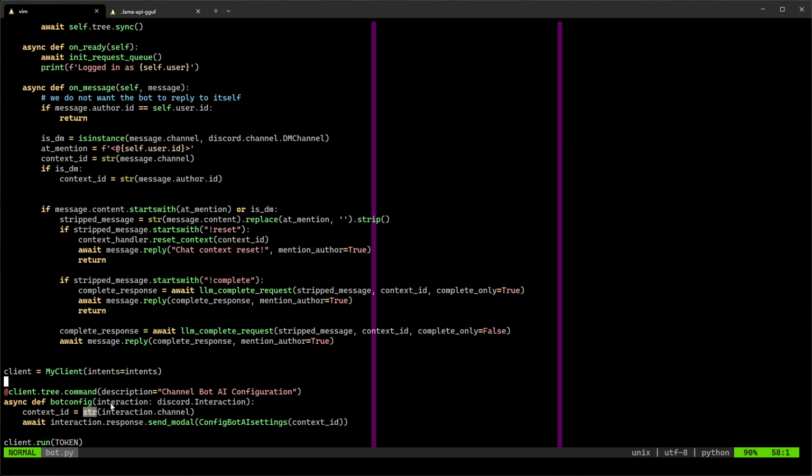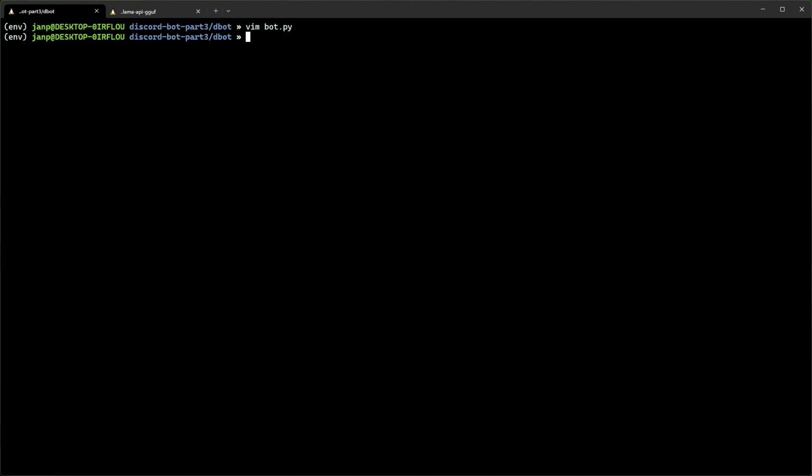So we're getting the string of the interaction channel. This is the same formula that we use everywhere else. And then we are asynchronously waiting for the response to send the modal with our context ID. The context ID is passed to the modal so it knows which config to load. So let's try it out and see how the bot works with this in mind.